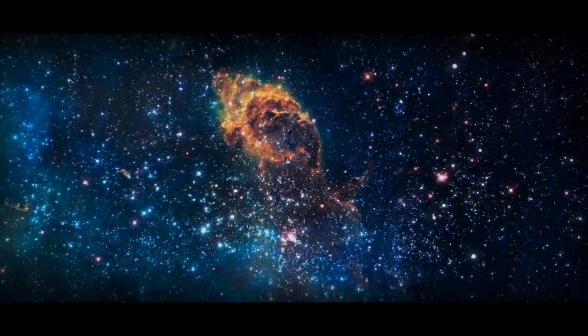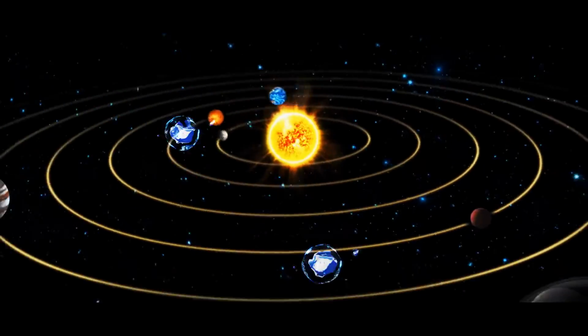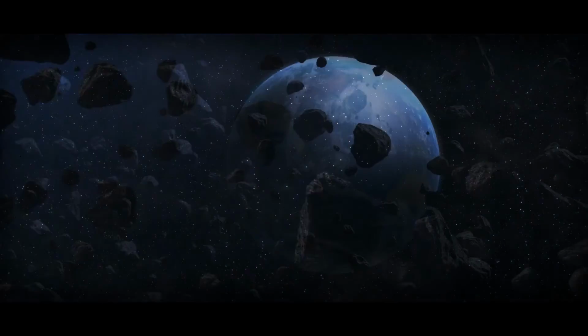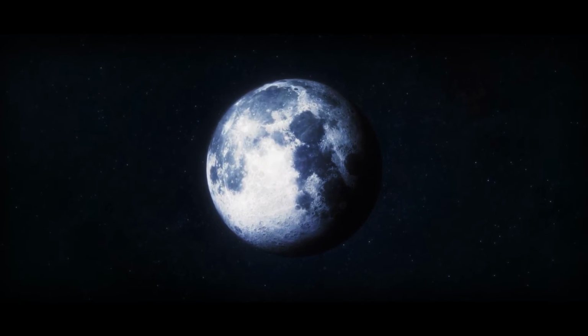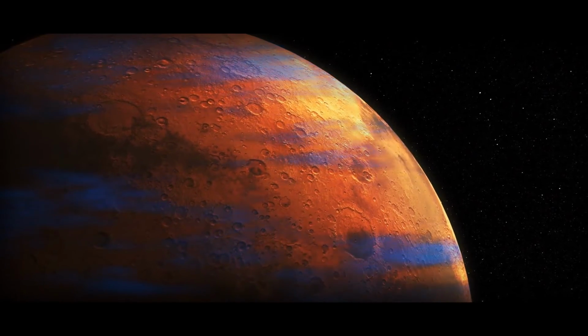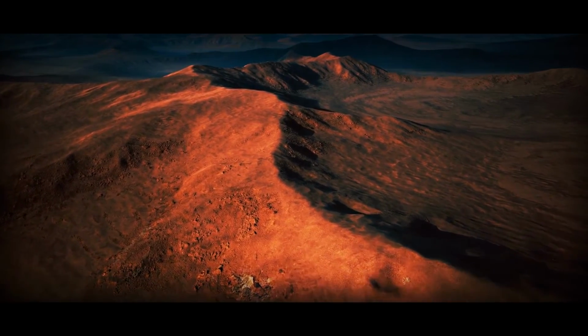We used to think that water was really rare in space, but now we know there's water ice across our entire solar system. For starters, you can usually find water on asteroids and comets. It's also in craters on Mercury and the Moon that are in permanent shadows. On Mars, you'd find ice at its poles, under the surface dust and in frost. It might not be enough to support human colonies up there, but it's still something.